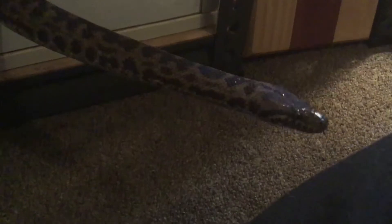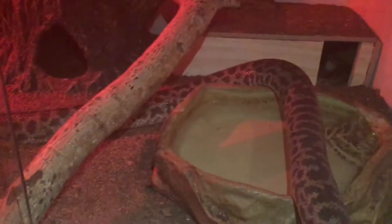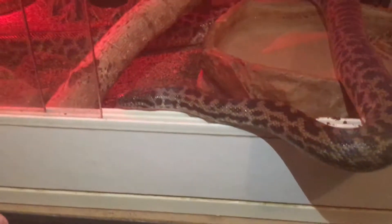In this three-foot by one-and-a-half by one-and-a-half foot enclosure are my two adult blonde water pythons. This is Superstar, checking me out. They are fed on adult mice. There's a red heat globe. She's remaining at the moment, growing back. Big water bowl and a couple of hides — well, four of them now since I made that one. Superstar is the eldest in the collection, being eight or nine — she'll be nine at the end of this year. So two blonde water pythons, and you can see Graeme's nose just peeking around the corner.